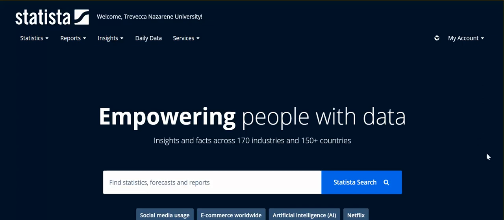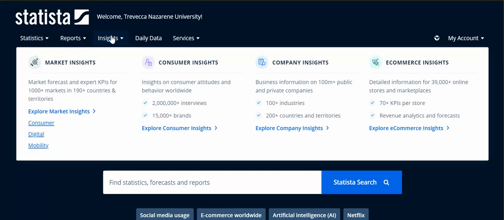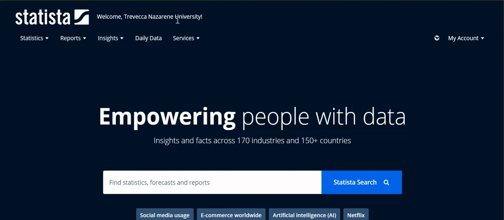Statista is global. Also, you will notice that you are using the Trevecca subscription when you see that at the top. If you're not seeing that, you're just in the web version, which will not have all the robust features that the subscription does.